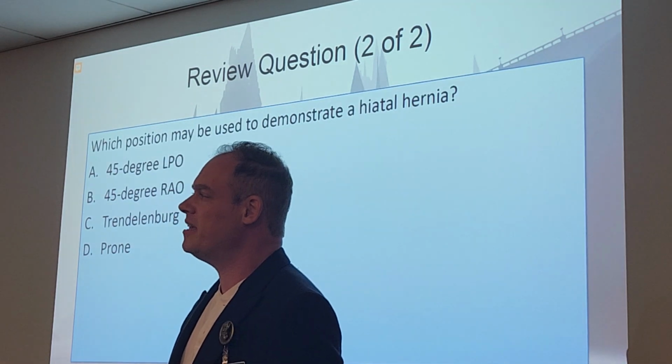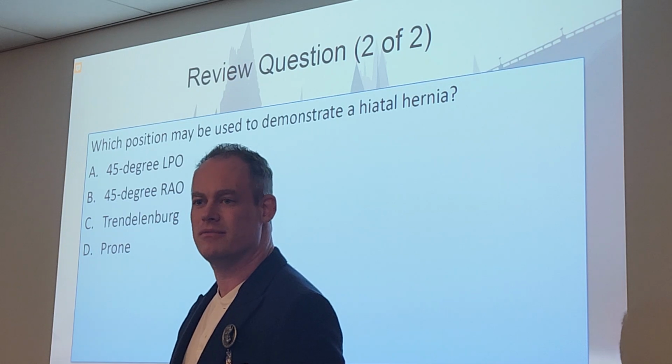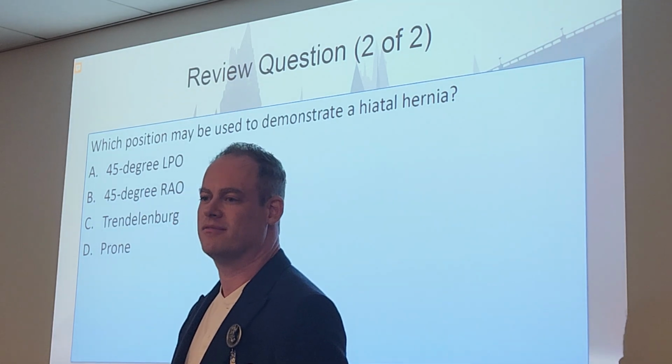Okay, which position may be used to demonstrate a hiatal hernia? That's the Trendelenburg.